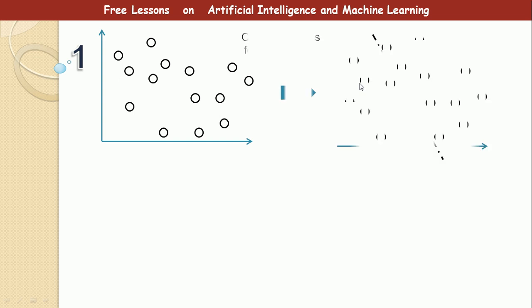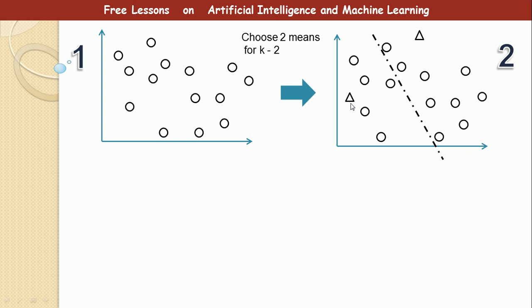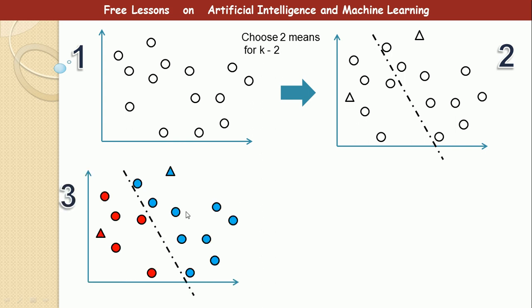For this side, we choose a mean which is located on this point. For the other side, we choose a mean which is located here, and then try to create a separation between the two. So we have the first cluster, which we've called red, and the second one is blue. But if you look at it carefully, you find out that this does not represent the separation, because it seems to me that the lines may also be something like this. But for K-means clustering, we need to make an initial assumption which actually might be wrong.